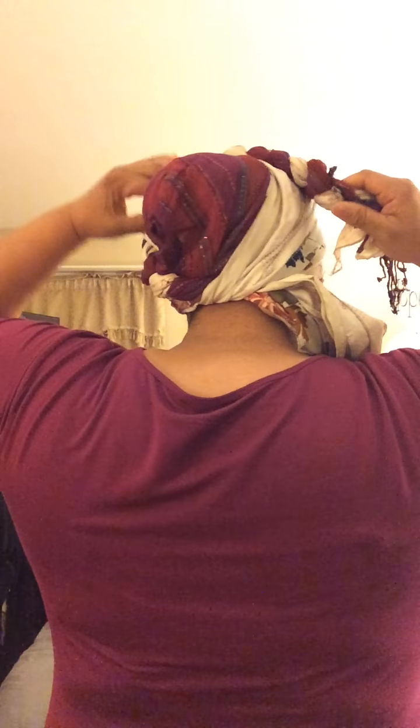Now I have this beautiful braid, and you could decide to do one of two things at this point. You can either take the braid and wrap it around, or you could leave the braid hanging, take any kind of tie, tie it onto the bottom, then take this end and just wrap it and tuck it — that's one look. But I like the sari hanging, so I'm not going to tie it. I'm going to take this gorgeous braid, pull it over, and wrap it around my crown. Then I'm going to tuck the ends into my volumizer so that the base scarf shows.